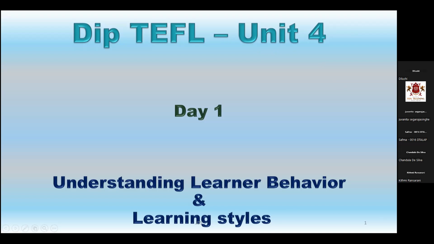So learner behavior and learning styles have some connection, some relationship. They influence one another. Particularly, learner behavior is a result of, or has an influence on, the learning style of the particular learner. Similarly, the learning style of the learner also influences how he or she behaves. So it is both ways. It influences both ways, right? So that is what we are going to discuss in Unit 4.